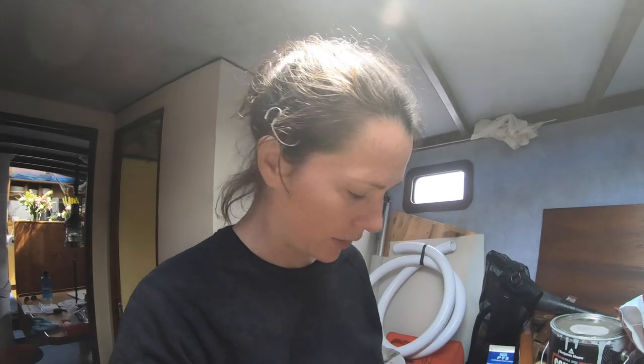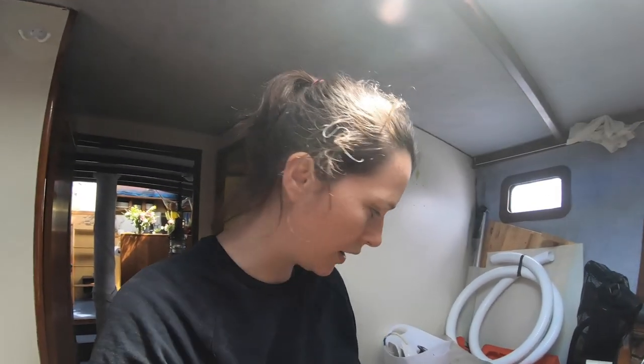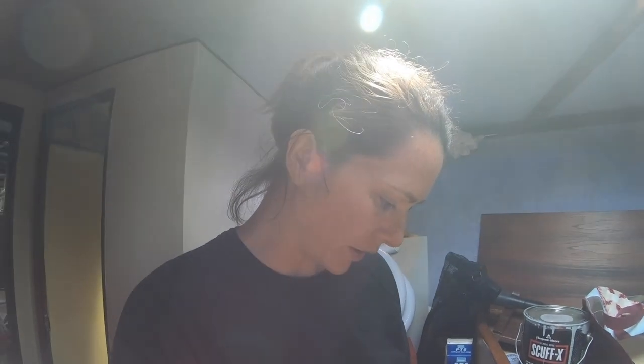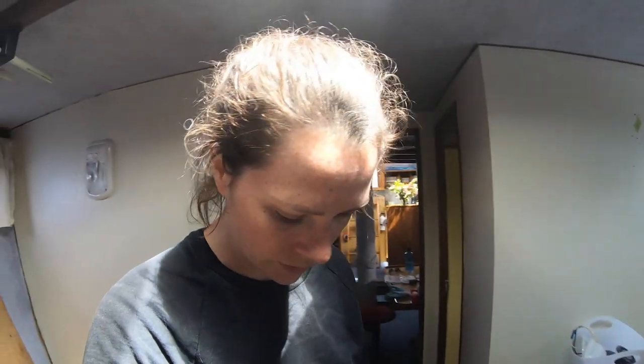So we're gonna put that on the floor and on the countertop in the head. And then the rest of the walls we're gonna paint with the leftover white that we have. It's not the same white that we painted in the house. It's called cloud white, which is not what we painted, I don't think, on the walls in the house. So I'm not sure how it's gonna look, but that's what we're doing. So we're just using regular household paints. And then we've got a primer that we're gonna prime everything with first.